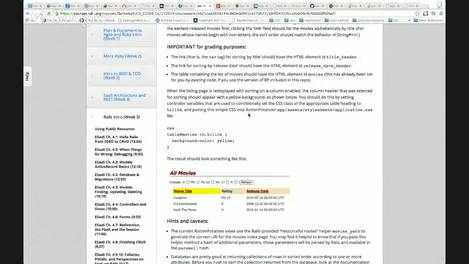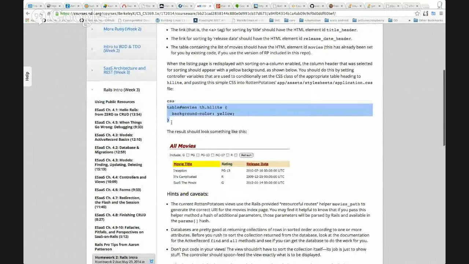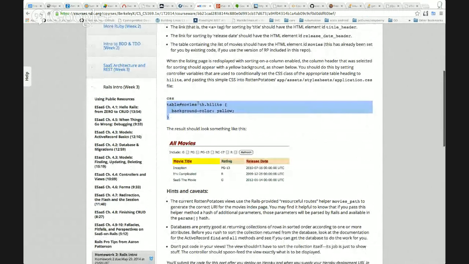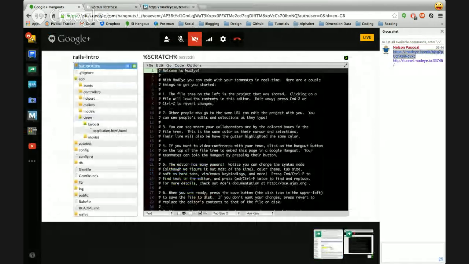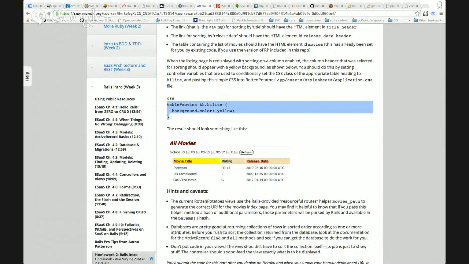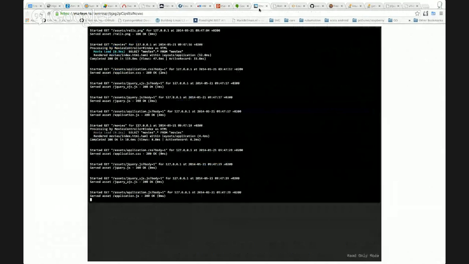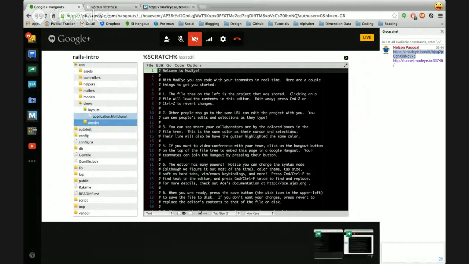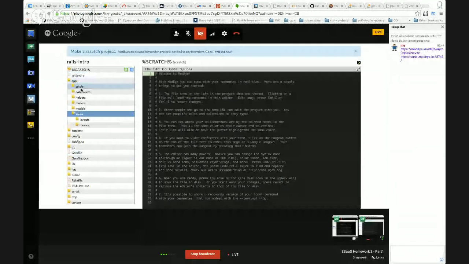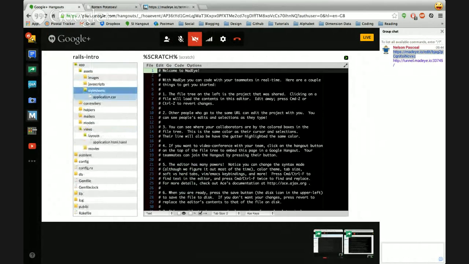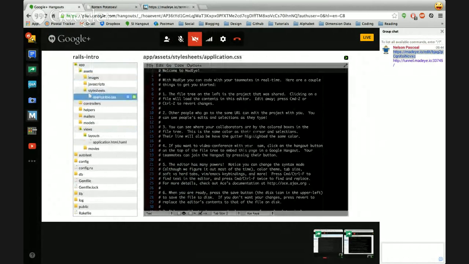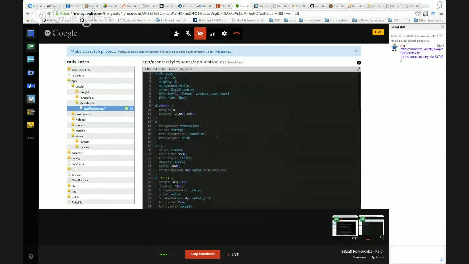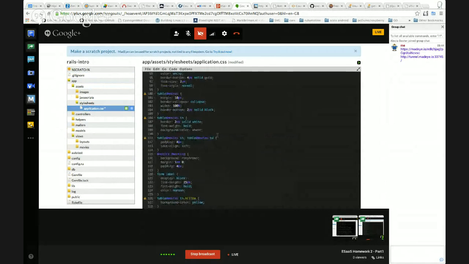If you have a look at the documentation, they say we need to add that CSS class, table#movies highlight, right? Yes. I've done that already. Sorry, I was a bit overzealous last night. If you go to app, assets, stylesheets, CSS, you'll see right at the bottom I've added the highlight one.